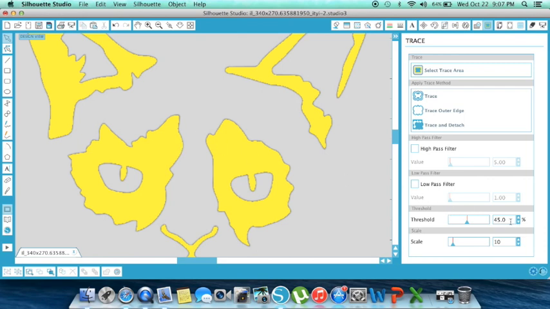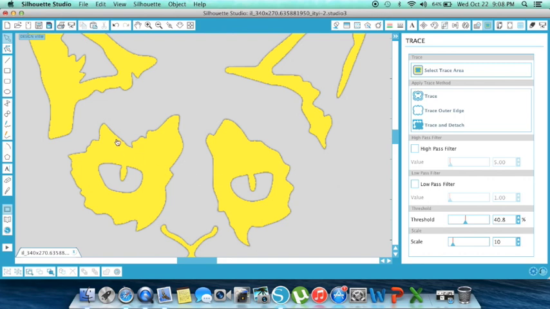I want this to be a little bit finer, so you adjust this yellow with the threshold button. I'm just going to drag this down just a fraction. About 40. That might be good. Yeah, and see, you can already see the lines are clearer and sharper. I like it right where it's at right now. So I'm happy with that.